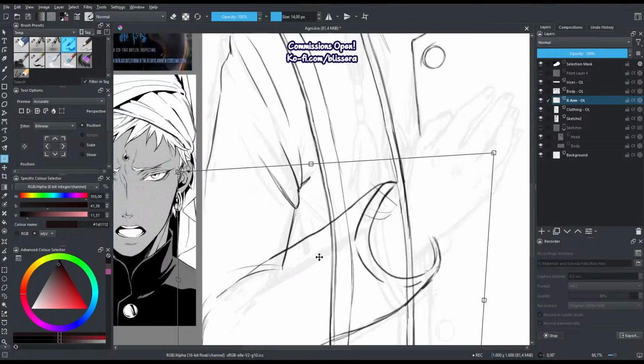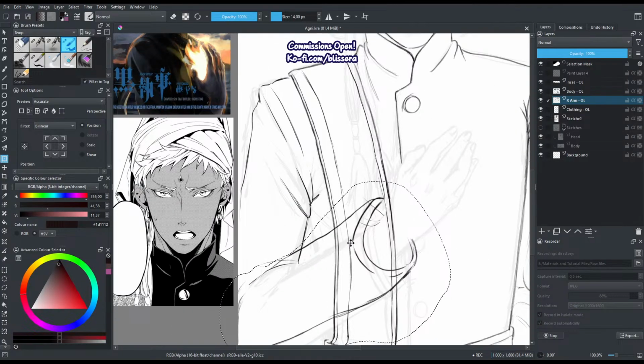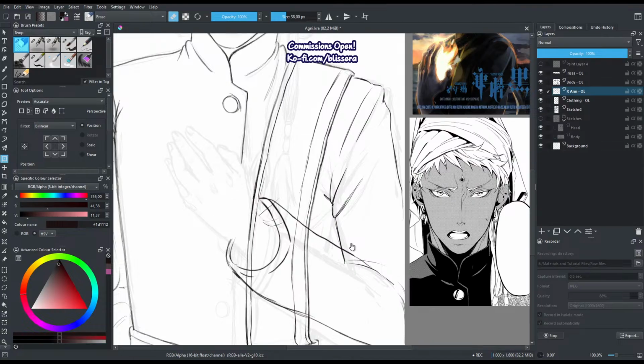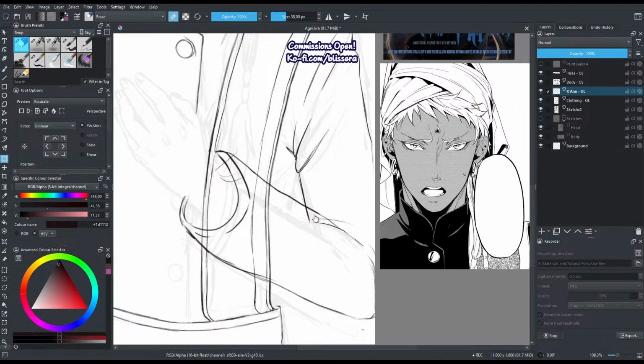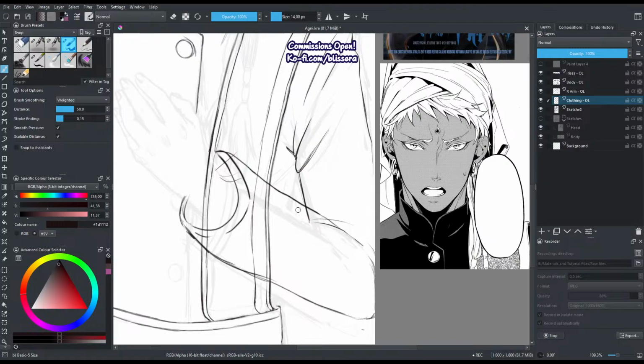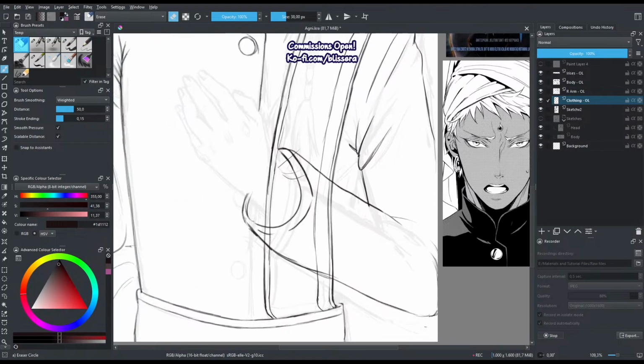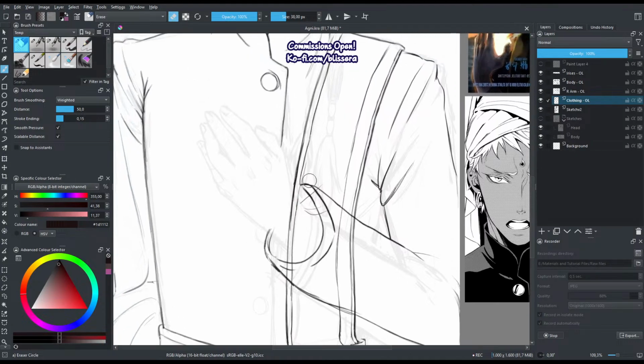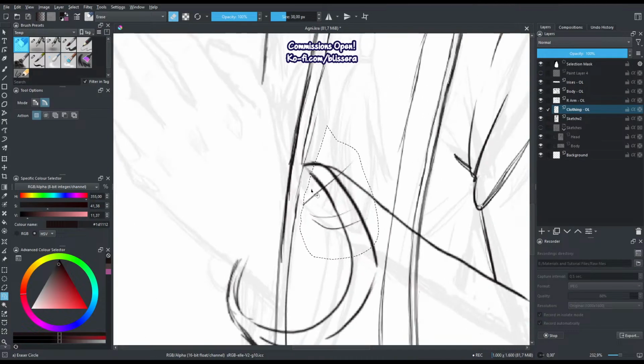I think it should look like this. Yeah, I'll probably change it again along the way, but this is what it should roughly look like. Unfortunate, but I think I need to raise this a bit higher as well.